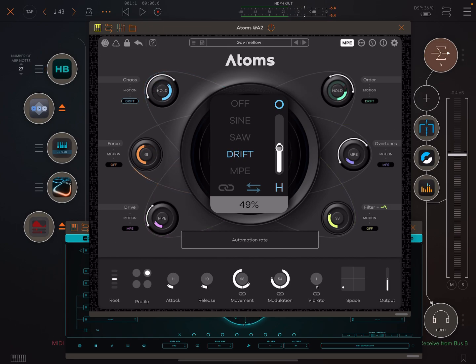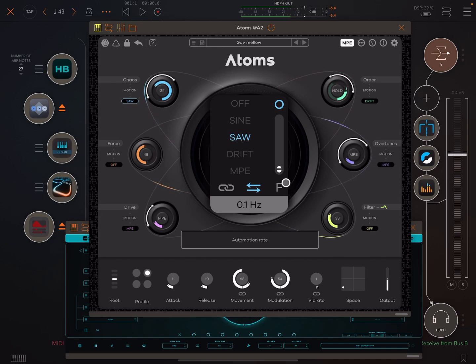Here we're changing the speed, or for the drift it's changing the percent. But if I change this to saw, for example, you can see here it's got a value in seconds because hold is on, so we'll talk about that in a second. In this normal free mode, it can go from 0.1 Hertz to 5 Hertz. 0.1 Hertz is not very slow.